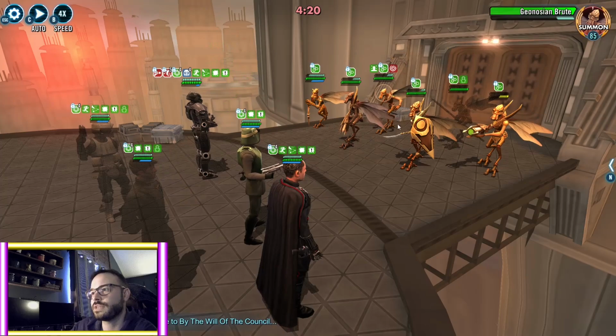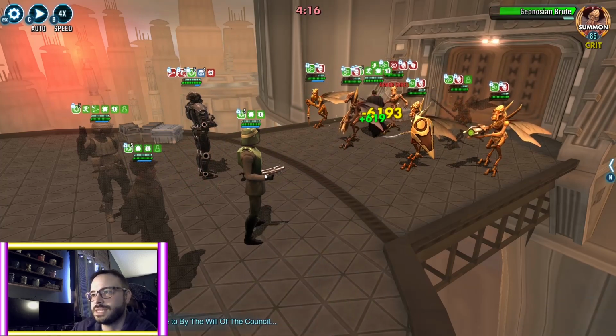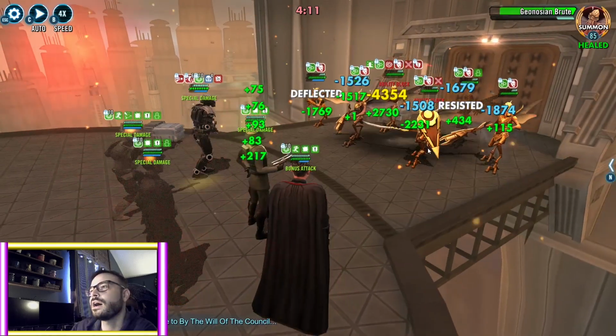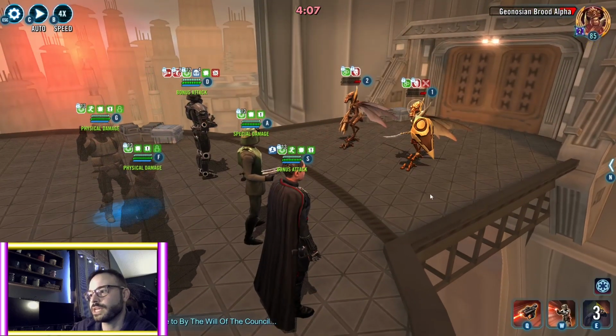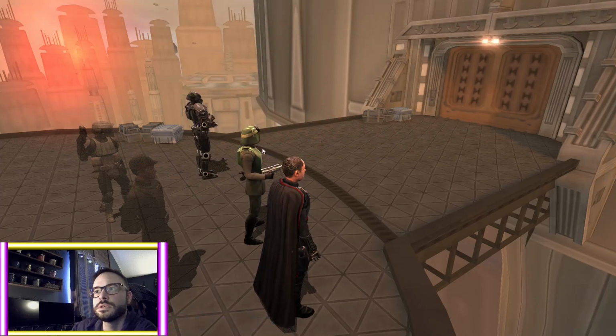So now there's a bunch of them exposed. Oh my god, this is going even better than I thought it would. Scout Trooper just makes the whole thing wild. This is overkill, but we just want to start getting them dead. And we're at the point where that's, as you can see, happening. So that's easy enough.